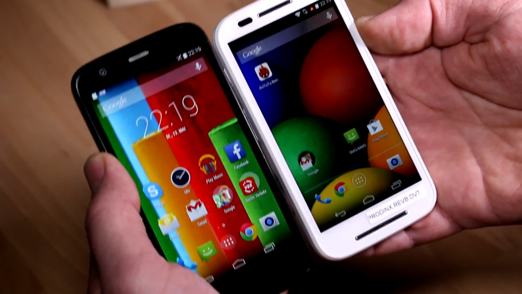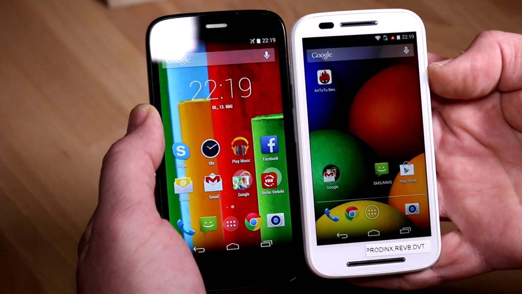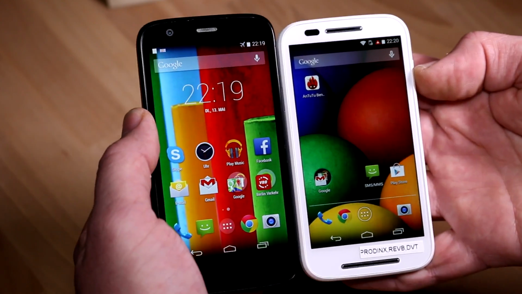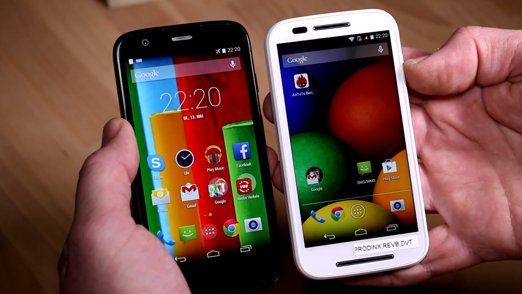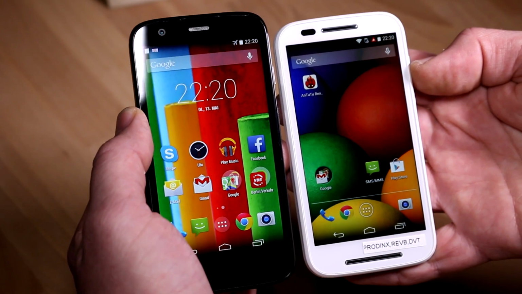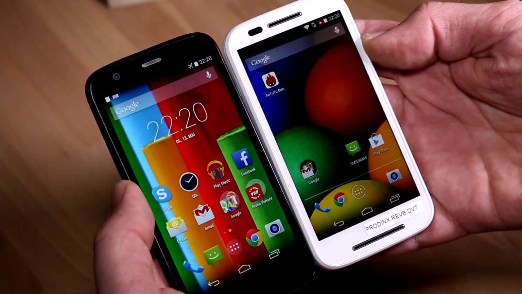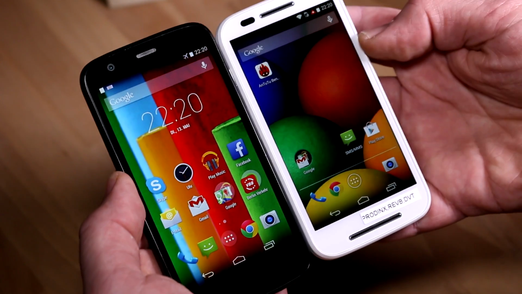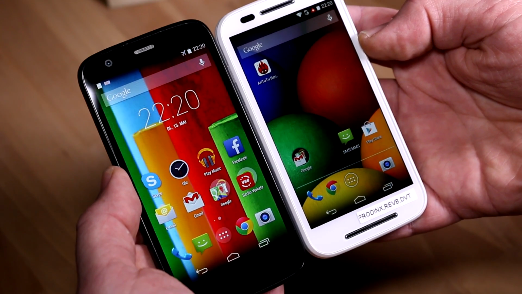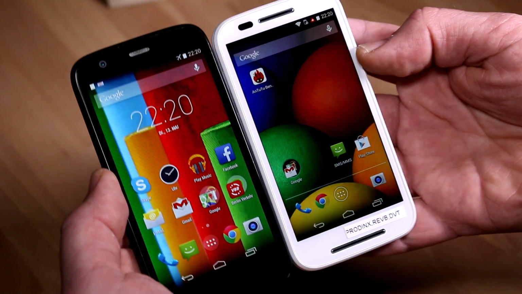So the differences are, first, the size. The 4.3-inch panel on the Moto E makes it a bit smaller than the Moto G, that's for sure. Weight-wise, they're pretty much the same. The Moto E comes in at 142 grams, I think, and the Moto G is 143, although it is a bit bigger. Displays are totally different actually, because the 4.3-inch panel on the Moto E is only a QHD panel. They're both IPS panels. This one has 960 by 540 pixels, so it's QHD resolution.